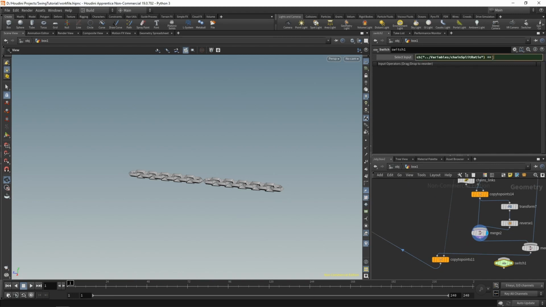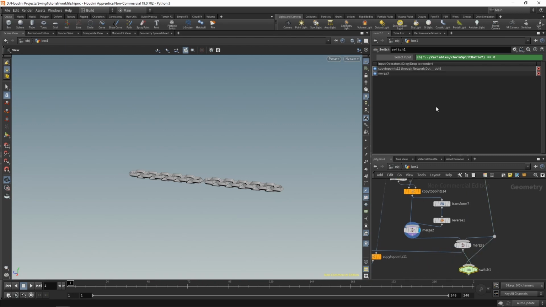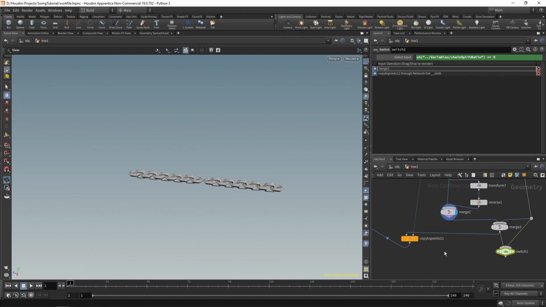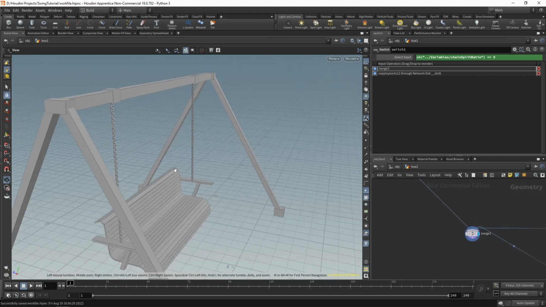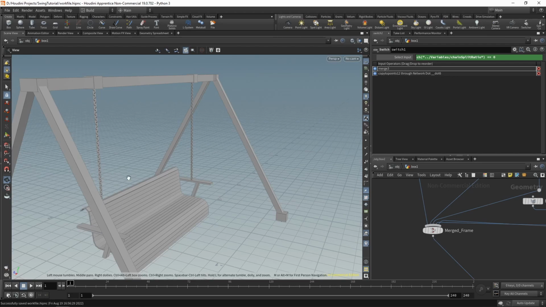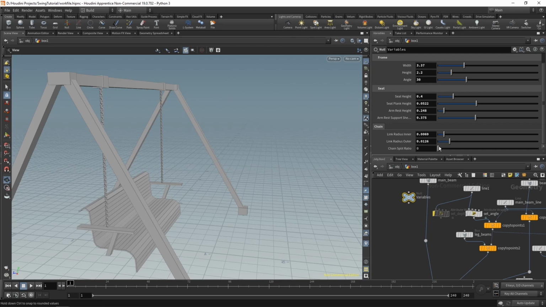If this equals 0, we'll only use this part of the chain. That should change the order of these two. And then we copy that. So now if it's 0 exactly, it should only use the straight chain, and creates a very unstable chair probably. And then the higher you set it, the higher up the split goes.